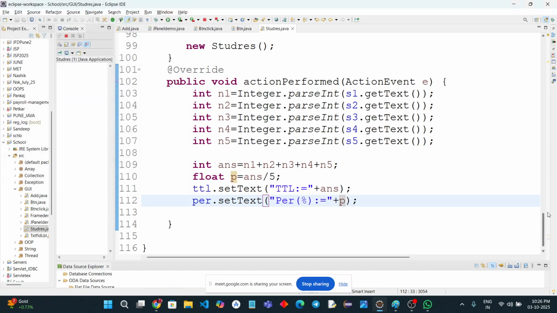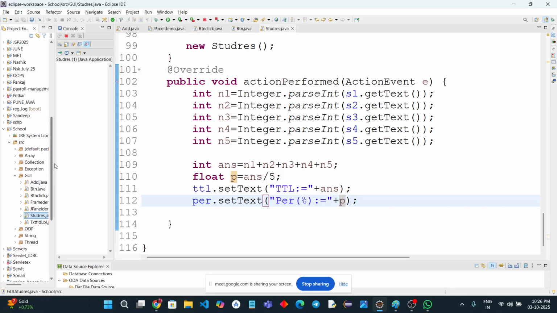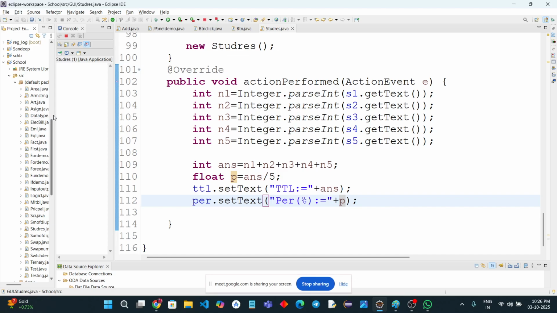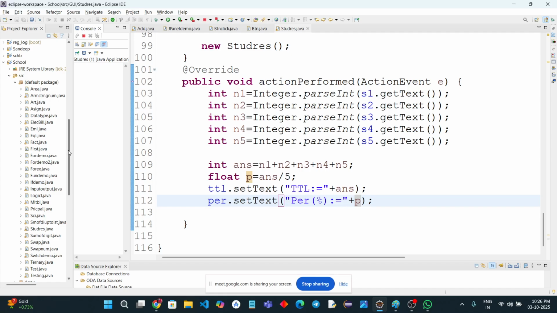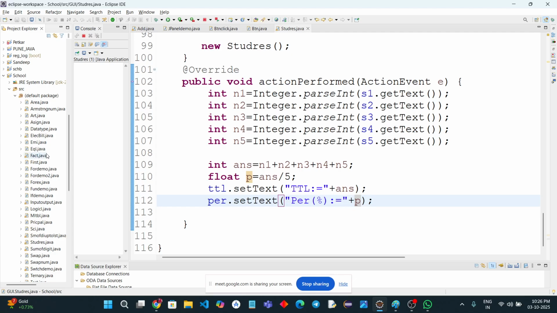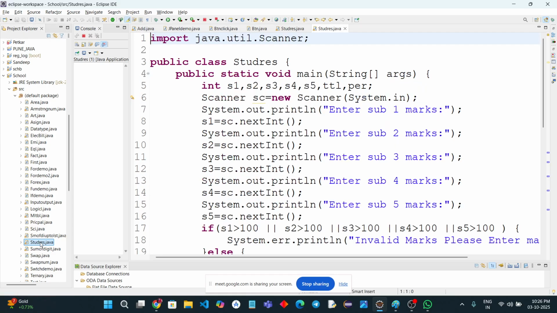For the grade system, we have already done one program, so let me reuse that so our time will be saved. You already know the conditions, and we have already done the student result as well. Whatever core program we have done, we can reuse here also. Can you find the name, student result or something we have done? Student results, you already have this.